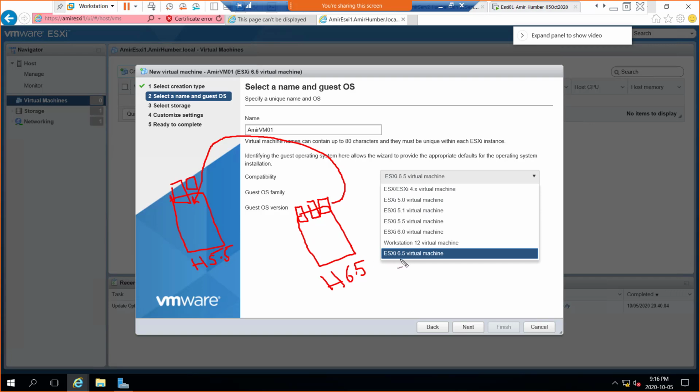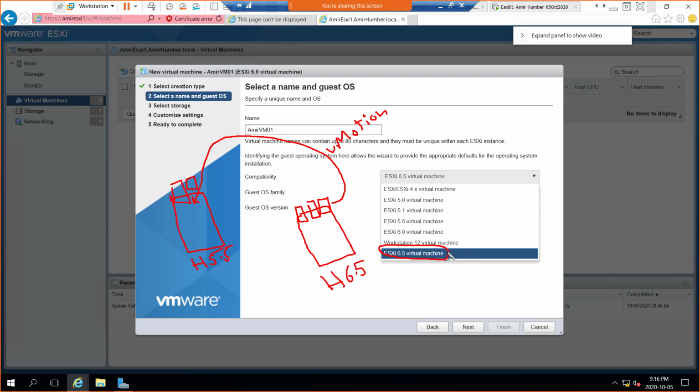If this is made with 6.5 configurations, then with this particular version 5.5, you cannot migrate, or vMotion, that is the terminology here, vMotion, which is just moving a machine from one physical hypervisor to another. So you cannot vMotion back a 6.5 machine to a 5.5 hypervisor.